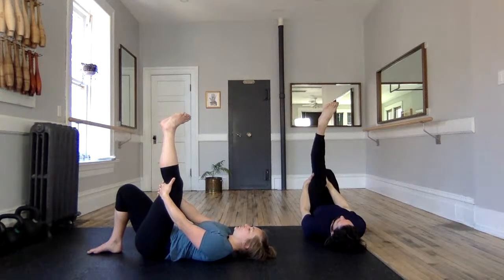Nice and controlled. I have my hands around my knee, so I know that if I'm faking my motion from my knee, I'll feel that. I'm drawing around to come up towards that noon o'clock. There. Now I'm going to draw my counterclockwise circle. Again, scraping out all the edges of it.